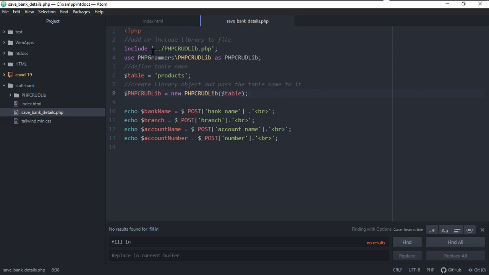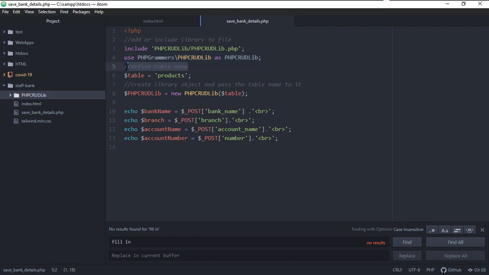Our file is in PHP, in a folder called PHP CRUD library. So we have to go through this side before we get to the file itself. Now we have done this one successfully, and we have also done this one successfully.